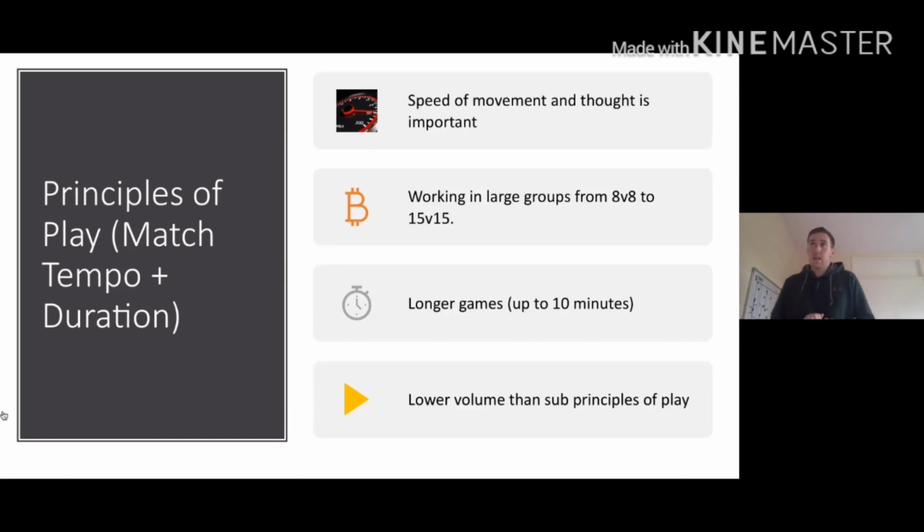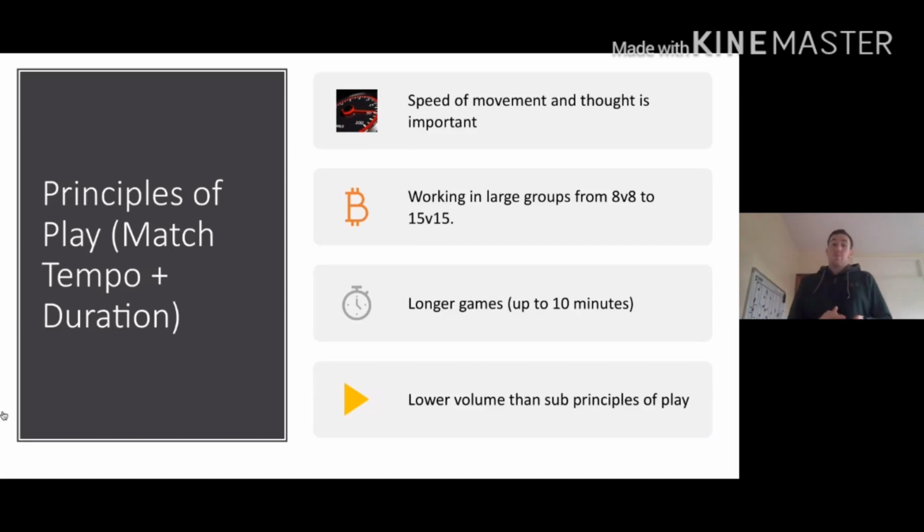Okay, so a limitation with a lot of training that we'd see in Gaelic sports is that you can't get up to your max speed in a lot of training games. Okay, so for example, in our small-sided games, we just can't get up to our top speed. Even a lot of open match play, we won't. So players are going to need about 40 meters of a sprint to hit their top speed. So this is a chance to work in some specific speed work, either doing a couple of races, maybe at the start of training after the warm-up, or some sort of games where it involves speed and sprints.